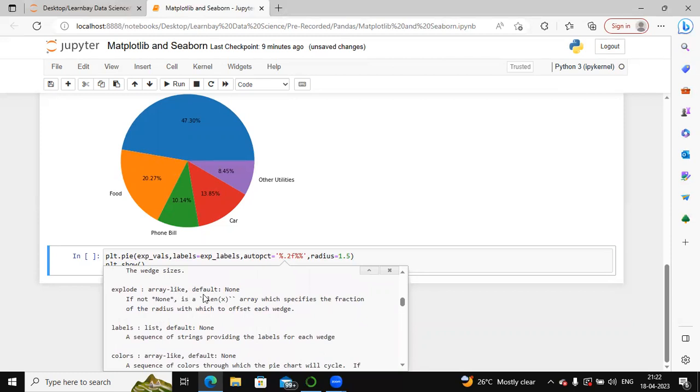Explode is array-like, default None. If not None, it is a list of length of x array which specifies the fraction of the radius with which to offset each wedge. So these are the wedges, right? Like the utilities wedge and the car wedge. So you want to decide how much offset you want from the pie diagram.